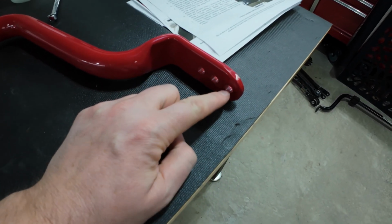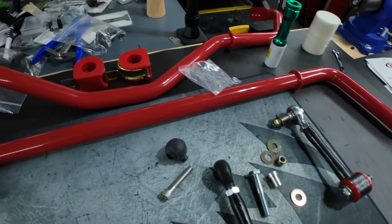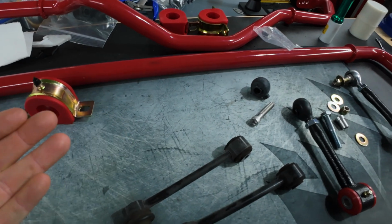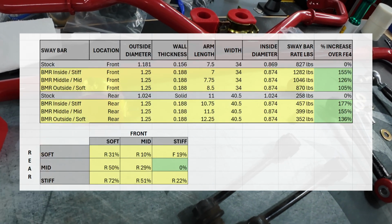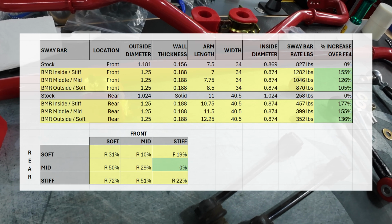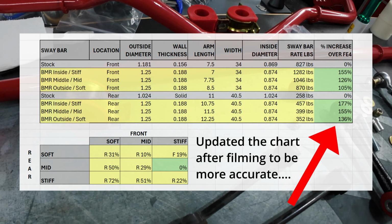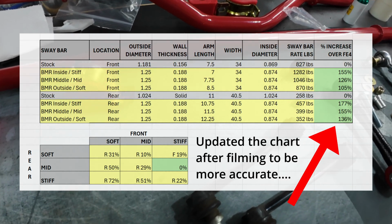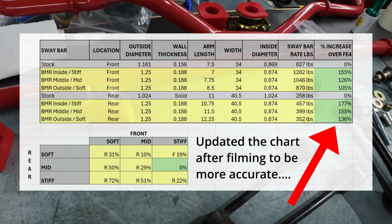Middle setting, and then this is the softer setting. Even the softer setting, I'll put up a chart right here on screen, hopefully this can be shown. Even with the rear bar, if you have the softest position, that's still a 135% increase in stiffness over the OEM bar. The middle one is 154%, and the stiffest setting is 178%.